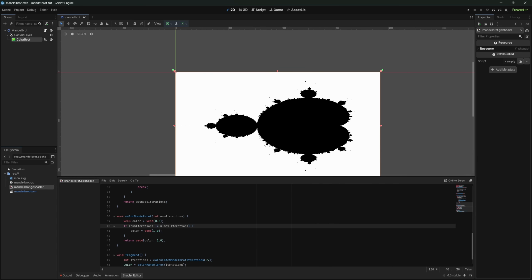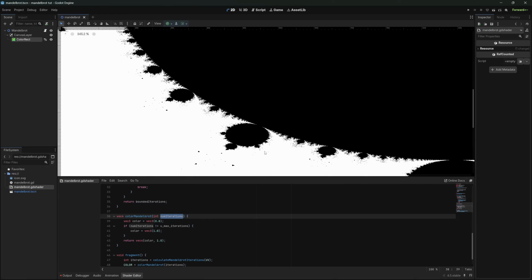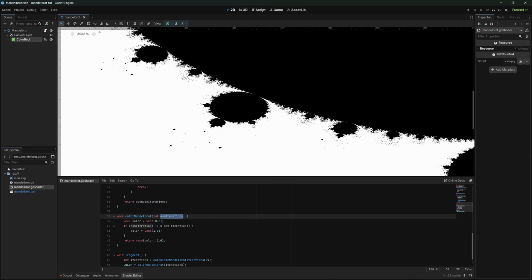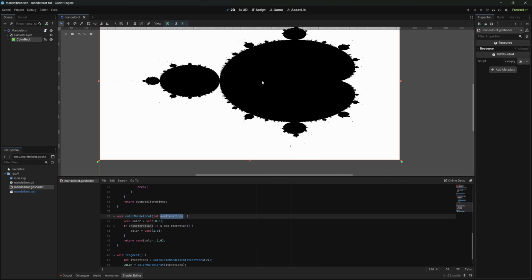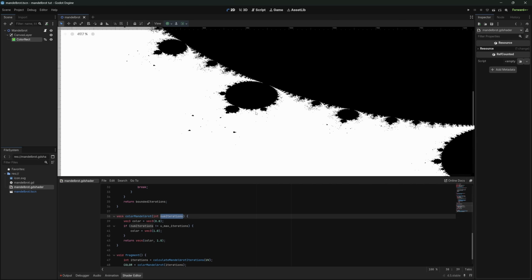Cool. And an interesting way to color our Mandelbrot, and how we can visualize it even more, is by assigning different colors based on the number of iterations that it took before it became unbounded. And what we'll end up finding is that these values here on the edge, probably what we would expect, right? These will be different color values than ones that we find further out here, because we're getting further and further away from where our bounded values are. Naturally, it kind of makes sense that they would be the same color, whereas over here, you'll get more color variation, which ends up being really, really cool.